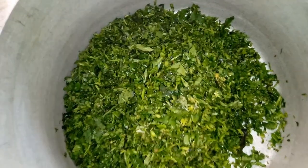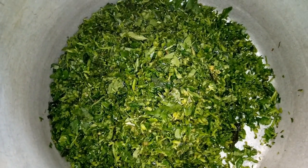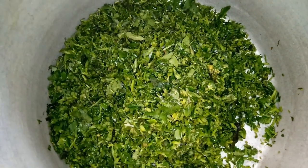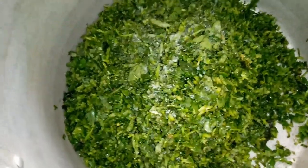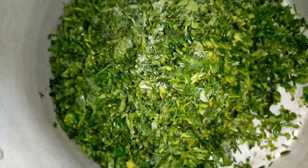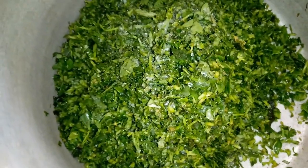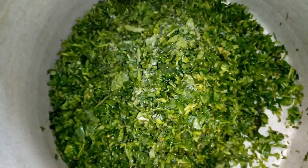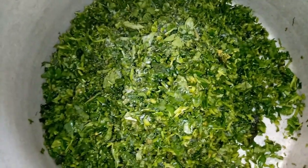Hello, we have here water leaf, so I'm going to be adding salt to taste and Maggi also to taste. Adding salt is because this water leaf, as it is, has not generated any water. You can see the bottom of the pot, it has not generated any water, but as it's steaming, it will generate its own water. That is why it's called water leaf.